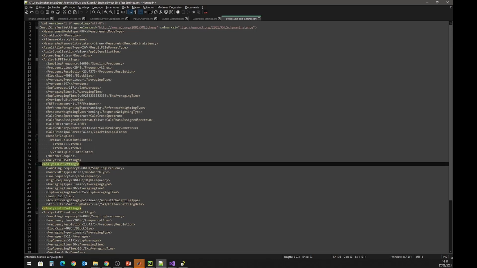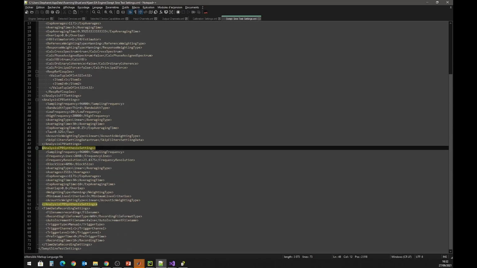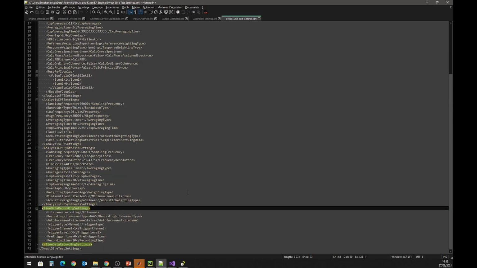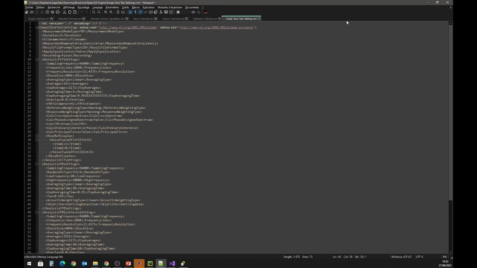If we ask for a CPB, then you will be able to adjust the CPB settings in this section. If we ask for synthesized CPB, it will be in this section. And if we ask for time data recording in parallel, you will have to adjust the settings in this section. So the philosophy is the same for all the other tests.